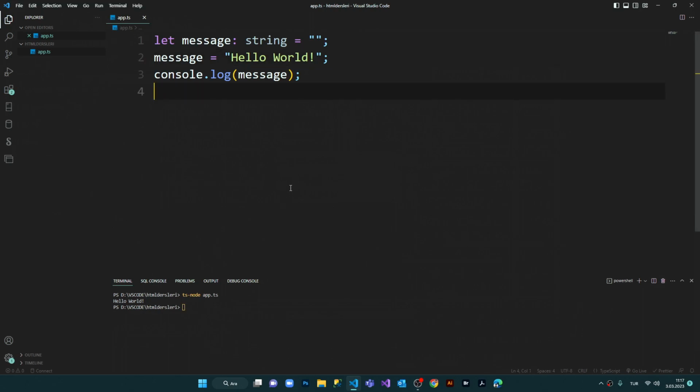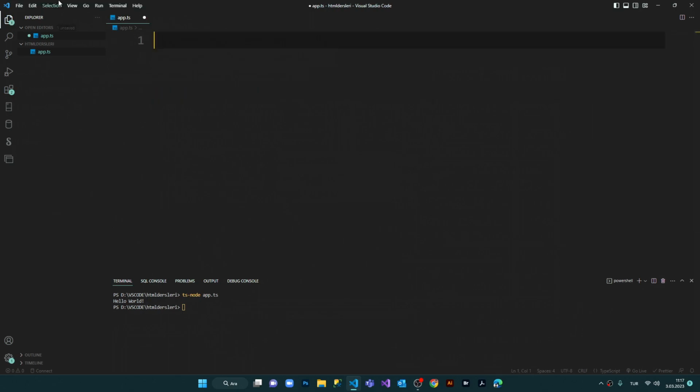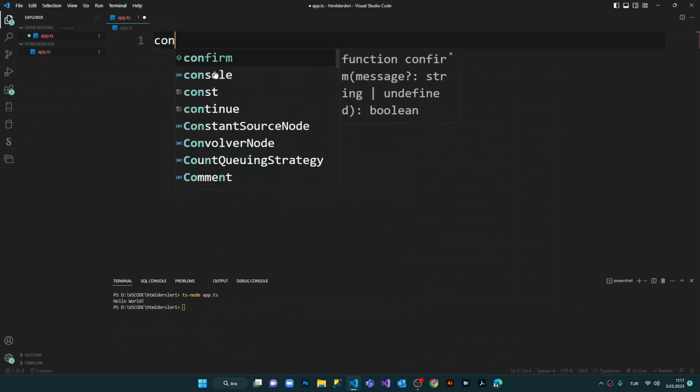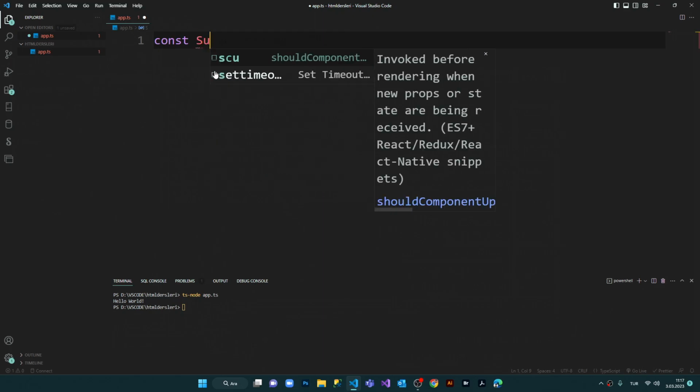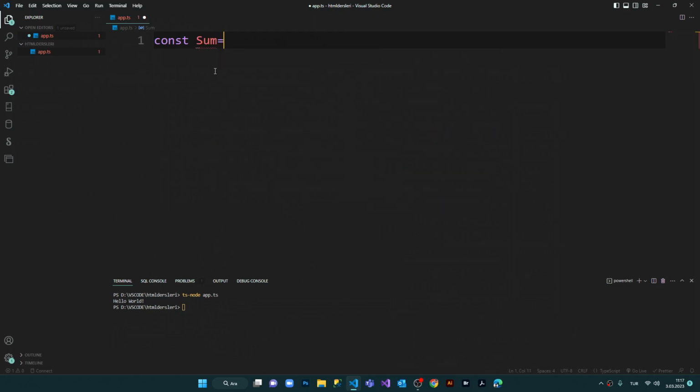And for the next step, I'm gonna create a function. We're gonna have the sum of two numbers, and we're gonna run it inside the console log again. Okay, save it. Not a big deal. And here let's do a const sum. I'm going to do an arrow function.